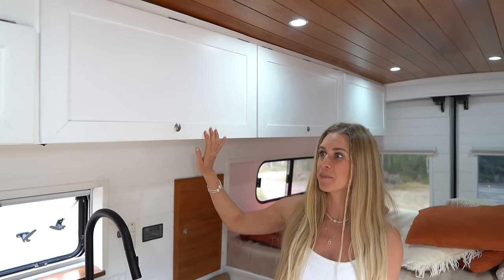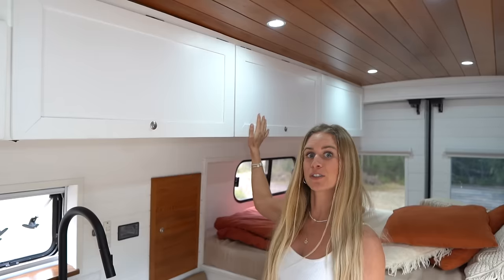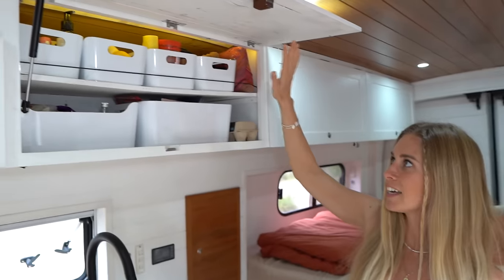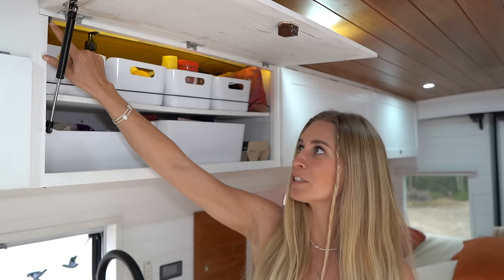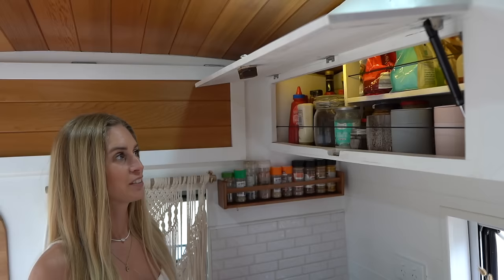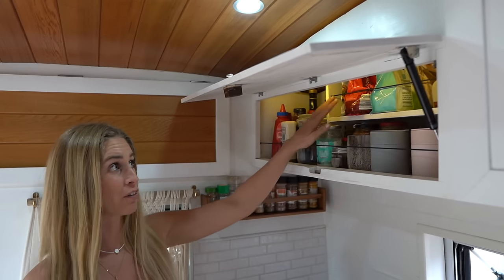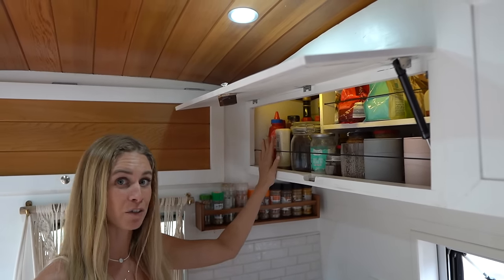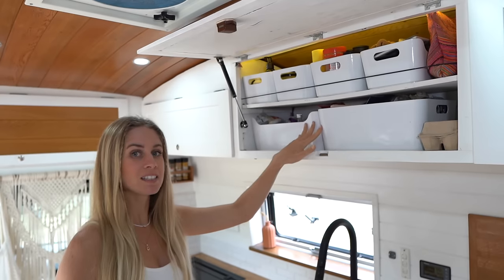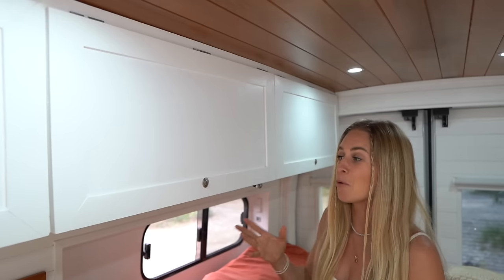Overhead cabinets — we have four compartments. Two belong to the kitchen and two to our clothes storage. They all have push locks and gas struts so they stay open. All cabinets have LED strip lighting connected to a micro switch that automatically switches on and off when we open and close them. Our kitchen overhead cabinet stores all our condiments and dry food mostly for breakfast. We also installed bungee cords just to make sure everything stays nice and neat when we drive around. In the second cabinet we have IKEA boxes — the bottom ones are basically food and the top ones are toiletries, spare seasoning, and cosmetics.